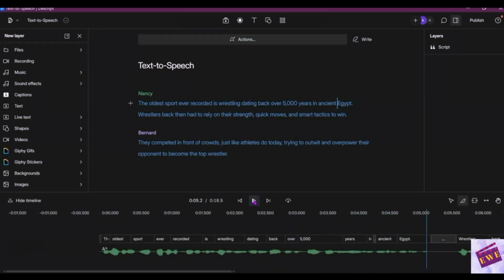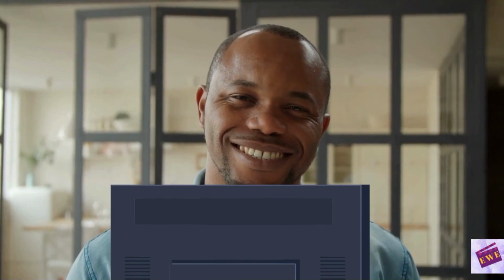All right, so I don't know if you noticed, but there was less of a pause. It still sounded natural, but the pause is more pronounced with the comma in there. And that still is true for the periods and any other punctuation. Sometimes if you put in several periods, like 3 or 4 of them in a row, that will make the pause a little bit longer. So you just have to play around with it. But that is how you use text-to-speech in Descript.